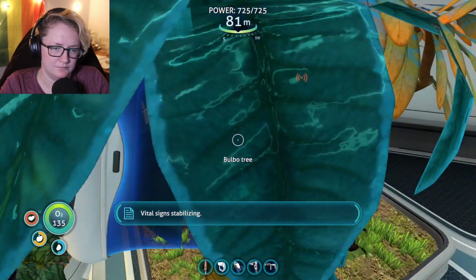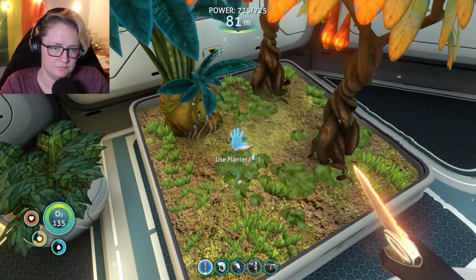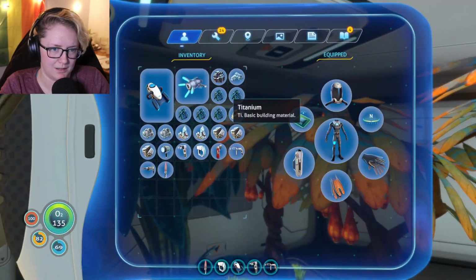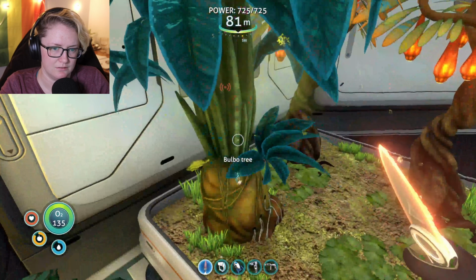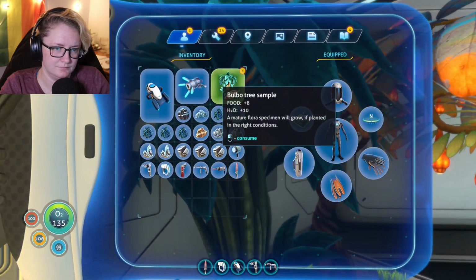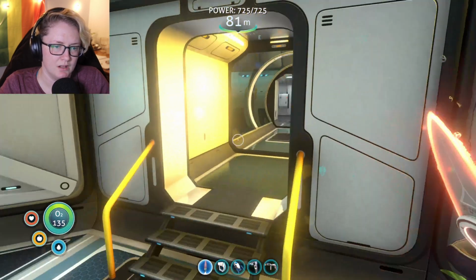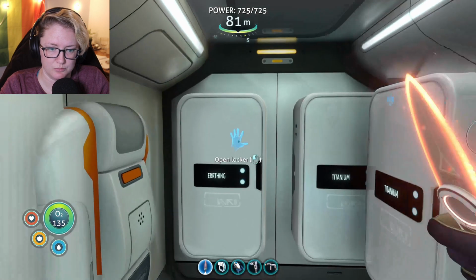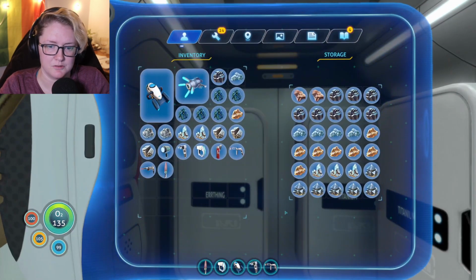Vital signs stabilizing. Put one in there. And I gotta do this. And I gotta go do this. Oh, jeez. Yay, we're good. Alright, solid. We will come back and make us a moon pool later. But right now, oh, I don't have any room for any of this stuff.